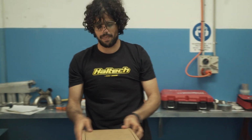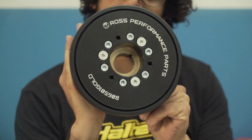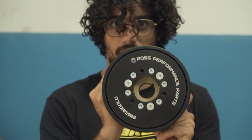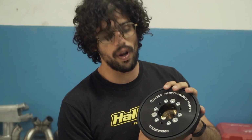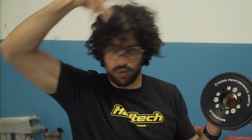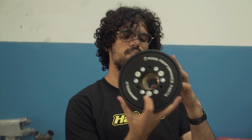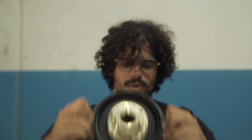Let's go to this one. I'm going to save the best for last. This is from the legends at Ross Performance. This is Ross Performance's Gold Series harmonic balancer. This is one of the best harmonic balancers that I would say is on the market. The reason that you upgrade these is when you are starting to make more and more power, you want to make sure that your harmonic balancer, that's twisting the crank and all the belts at the front of the engine, keeps up because you don't want it to break. Thank you, Ross Performance, for this bad boy. Check it out. Look at that. Beautiful.